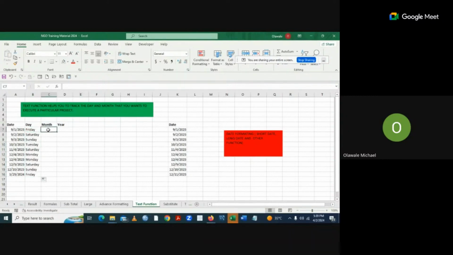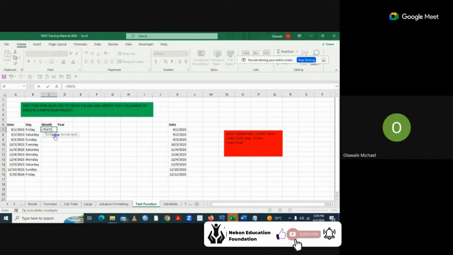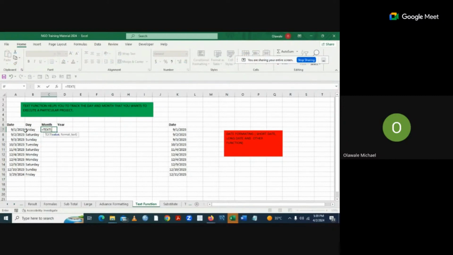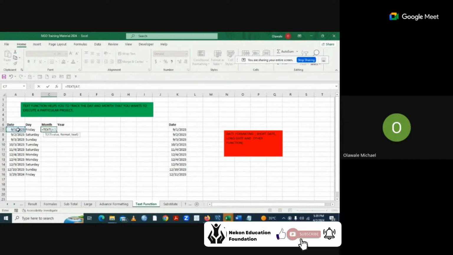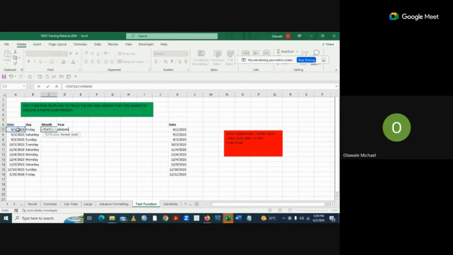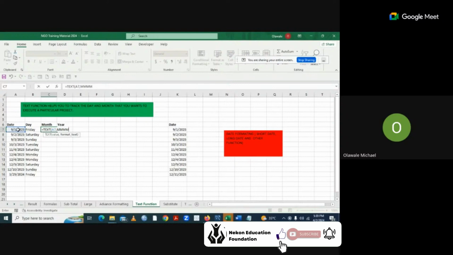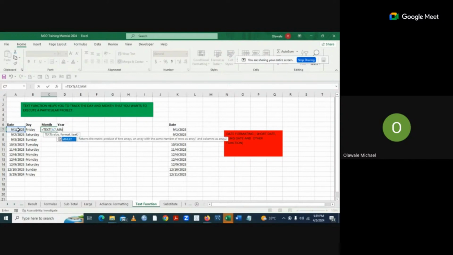Let's go to month as well. I'm going to follow the same routine. Equal to TEXT, this is my value, my comma, then I'm going to put my quotation, then I will type M 4 times.